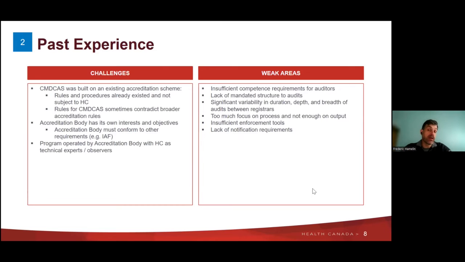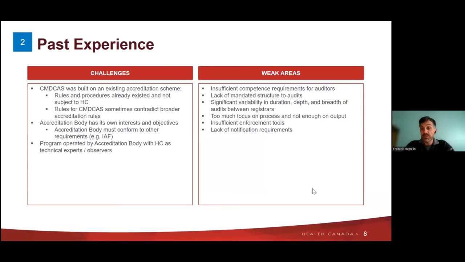So when we look at some of the weak areas that we've dealt with in the past, and again, these are things that we learned over that 10-year period of implementing CAMCAS. In hindsight, we see these as being some weak areas. But at the time, because we hadn't done this, we didn't have that experience. We didn't know that this could become a problem down the road. I think this is great for you to be here and learn about this, because you don't have to repeat the mistakes that we did, or not necessarily mistakes, but maybe oversights that we did, by learning from what we did.